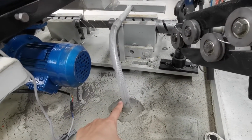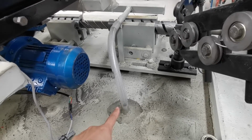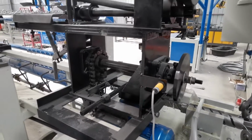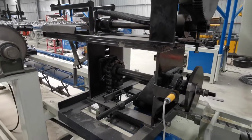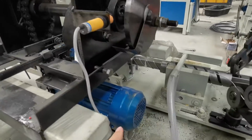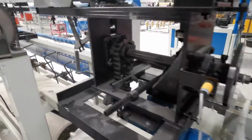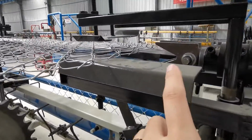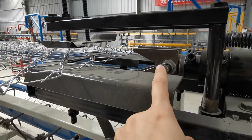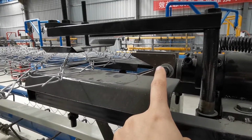This is water lubrication. That is the edges knuckled. Here has the sensor. Here has the motor. That is the knuckled part. It also can be changed to twisting edges part.